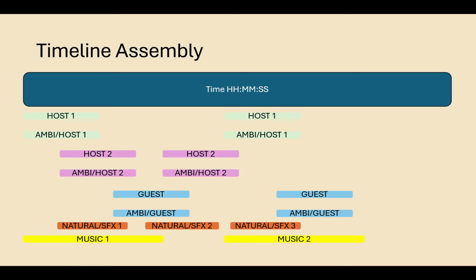Now if they're in the same room, those tracks might just be together because you both have the same room tone, so you don't need to complicate your job any more than it's already going to be, because you've got to organize so much stuff in the first place. And then the guest gets their own track and their own ambi based off wherever they are.